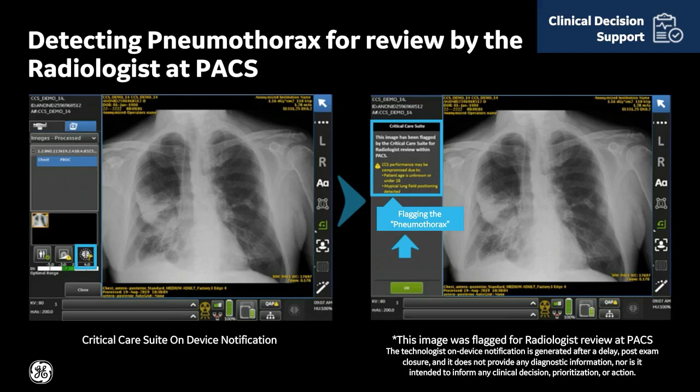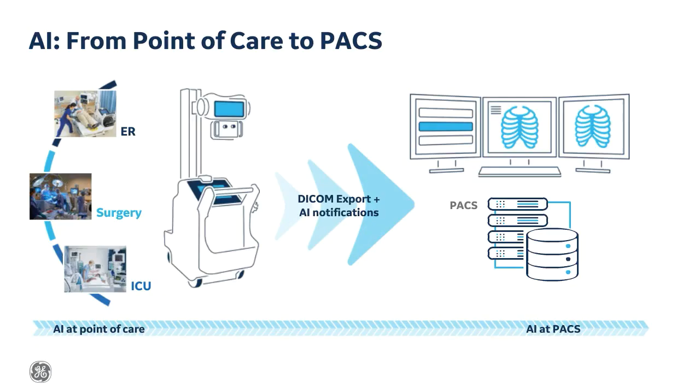So let's take a step back. We saw the importance of imaging at point of care, especially in the times of COVID. And we just discussed one example of a mobile X-ray and how artificial intelligence is embedded at point of care. But many of you know that AI is also there in other modalities like a CT scanner, a mammography system or an MRI system, right? And all this is given by the Edison platform, which, by the way, is non-proprietary. It's an open source platform ready to partner with more app providers around the world in the future.